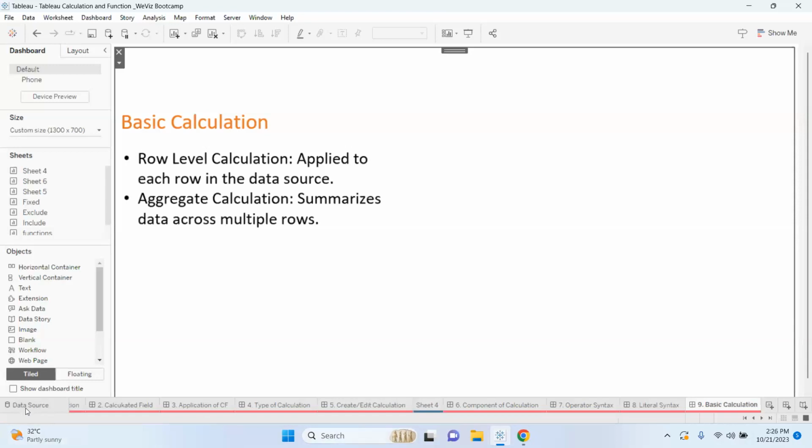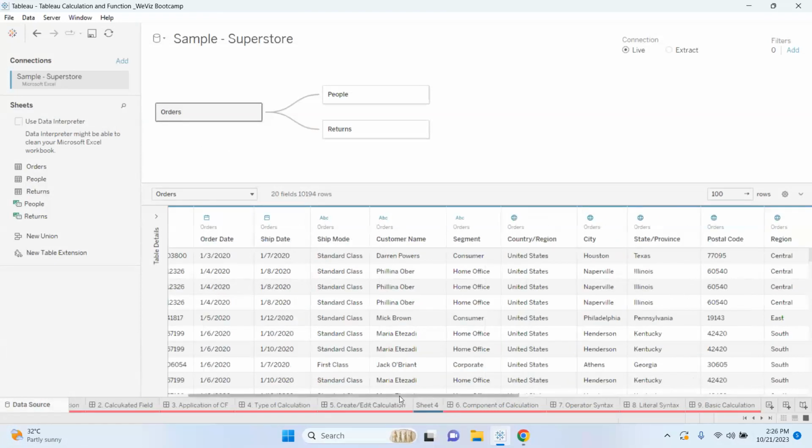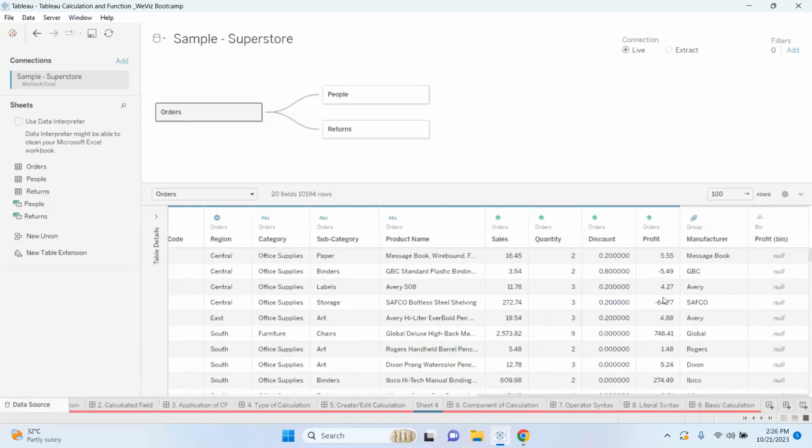This is our data source here. If we are applying any row level calculation to this, every row in our data set will be affected. Let's see the calculation that we did earlier.